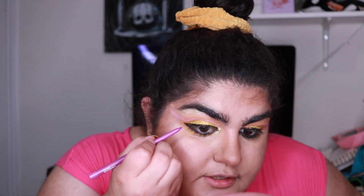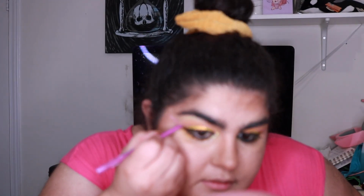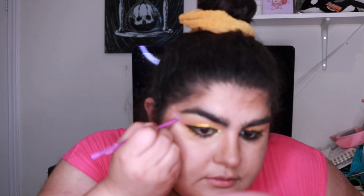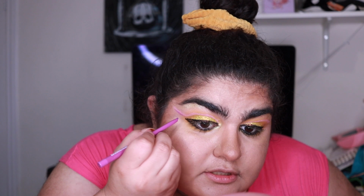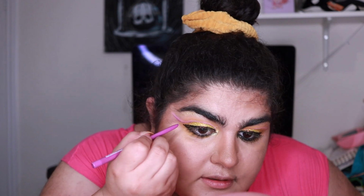And then I'm gonna grab this. What is this? This is Piggy Bank, and it's just straight up a purple, which is why I didn't want to initially use it, because I don't feel like her eyes are really straight up purple, but I also do want it to be visible, so I'm just gonna go under and do a kind of outline.